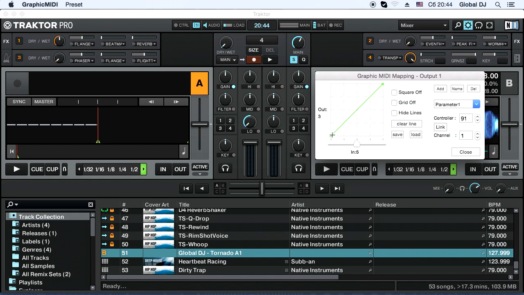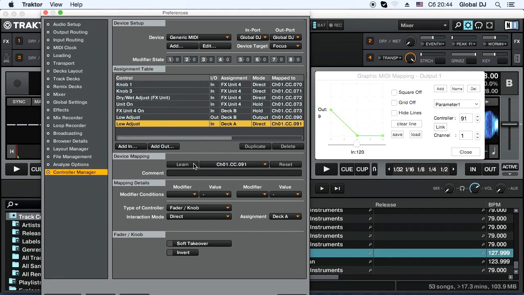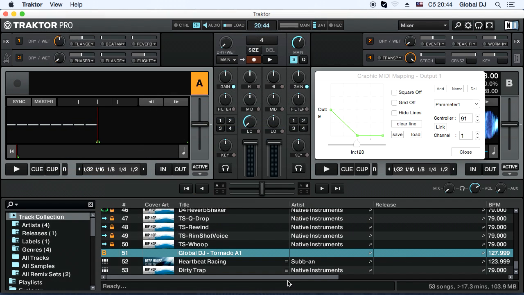And then we draw a map in such a way that the filters work opposite each other. Now we have such an automation that when our mouse controls one knob, it controls the other.